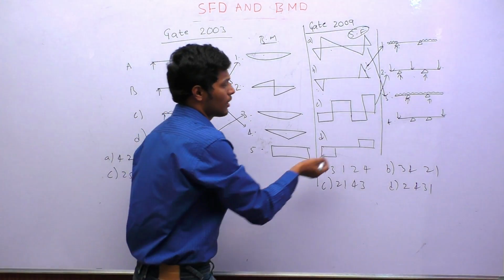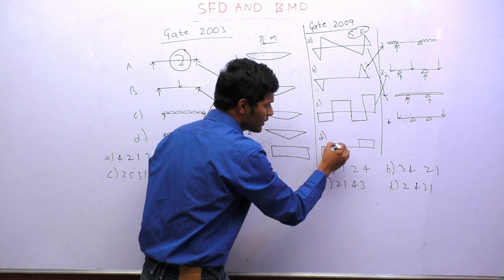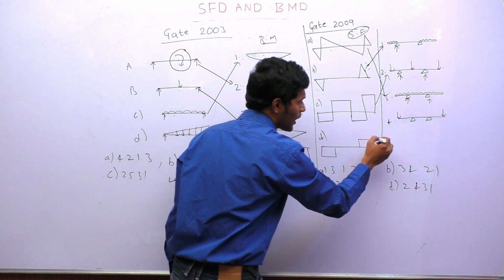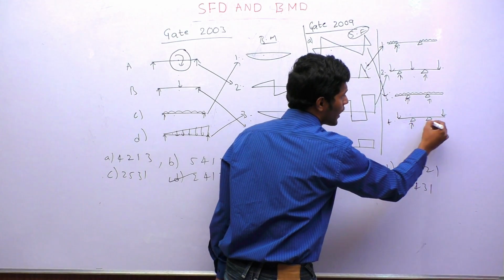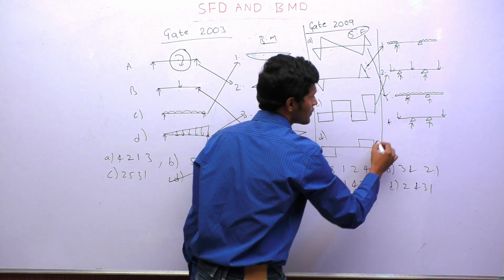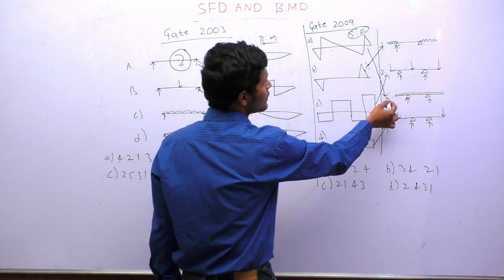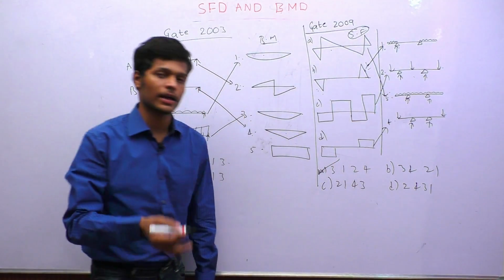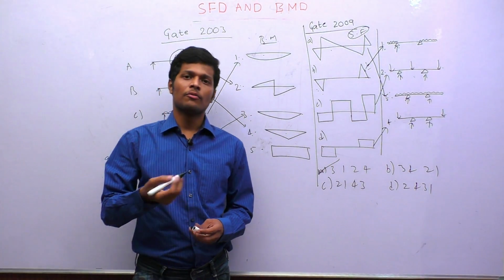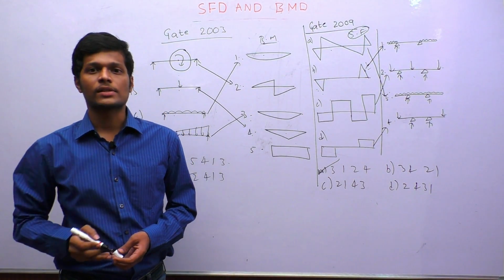Okay. And the final one we can see this is falling, again rising, again rising, again falling. So falling, rising, again rising, falling. So this should be the answer. Okay, so we can see the answer should be 3, 1, 2, 4. So option A is the right answer. So this is the way, without solving anything, just by looking at the options itself, we can solve the problems.